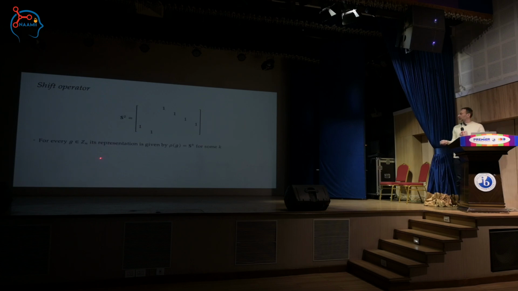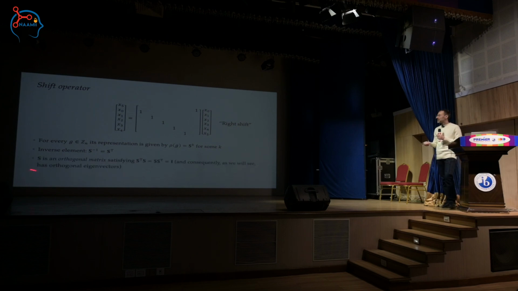And every element of the group, you can represent as a power of the shift matrix. So this is, for example, shift by two positions. So S squared, and in general, you can take the kth power of the matrix, and S to the power n brings you back. So it's the identity. The inverse element is just the transpose of the matrix. So I shift left. To undo the shift left, I shift right by the same position. So this is the right shift, and you can see that this is the transpose.